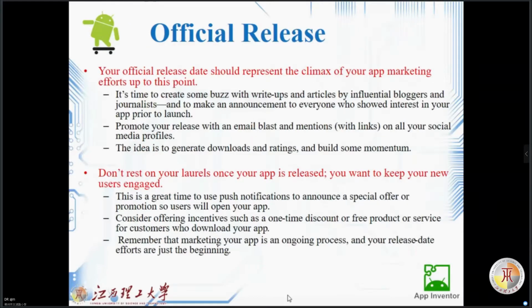Then we have the official release date, which should represent the climax of your app marketing efforts up to this point. You will create buzz with write-ups and articles by influencers, bloggers, and journalists, and make announcements to everyone who should be interested in your app prior to launch. Promote your release with an email blast. These are some marketing jobs, and the idea is to generate downloads and ratings and build momentum.